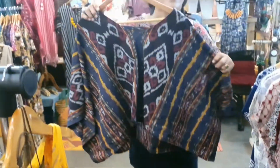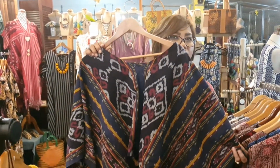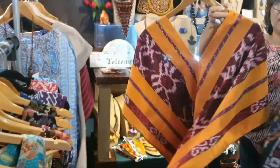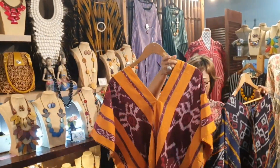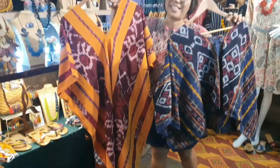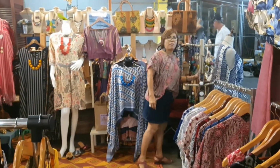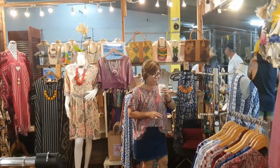This one has woven. We call the ikat. Ooh, that's beautiful. Yeah. This one, and I have ikat. Ooh, nice. Oh, nice. Oh, nice. Oh, perfect. Oh, the colors in that. Yeah. I can see that on some of my friends. That's beautiful. That'd look good on you, Chloe. Yeah. I love her hair too, by the way. She has the best hair in the Rusty's Market.